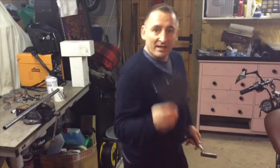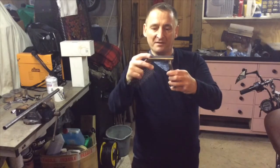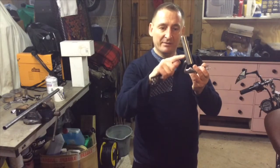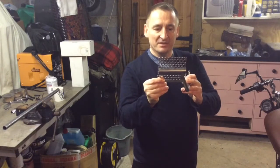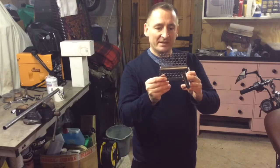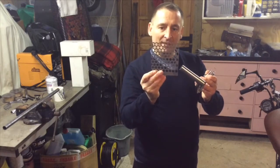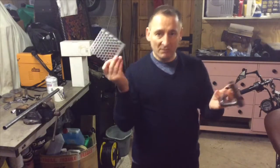Right. After doing all that, I'm going to make another piece. The one that I've just made doesn't quite go the whole length of the peg, which obviously I knew when I was making it, because I cut it. That was really so that it cleared the bar going through the tube. So what I've decided to do is just cut another piece that goes the whole length. And all I need to do is then just notch it out to go around the bar and bend it up and grind it down and get it all ready, and then we can get it all welded on. So, crack on with that.